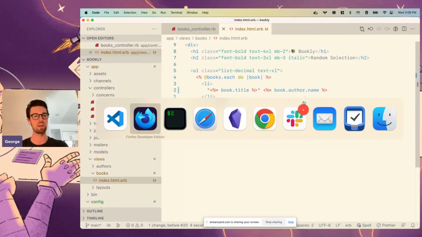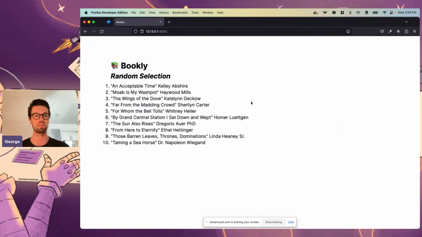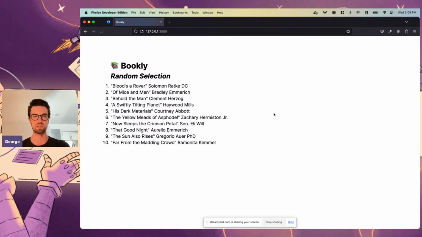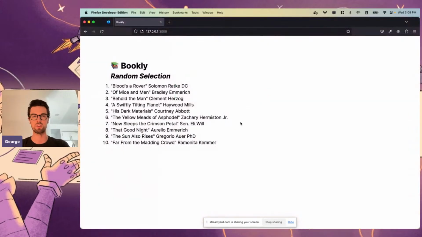I'm going to give that a save, go back to my web app and refresh. Give it a second to load, and there you have it. The book authors are right there. If I refresh a couple more times, you can see that this all works really well, no problem at all. In Rails, this is a very, very simple change. So as far as I'm concerned, it looks like job well done. Maybe I'll add a "by" here. It's a little clearer. So everything is working well.